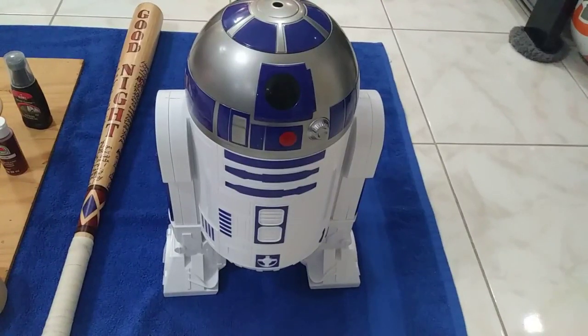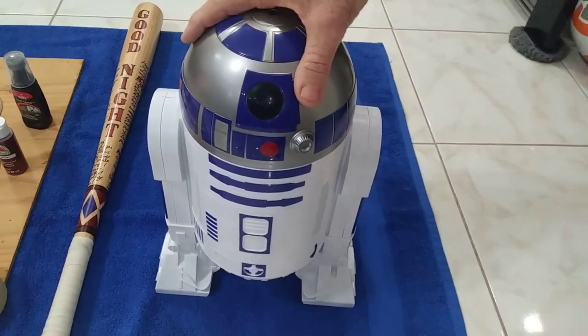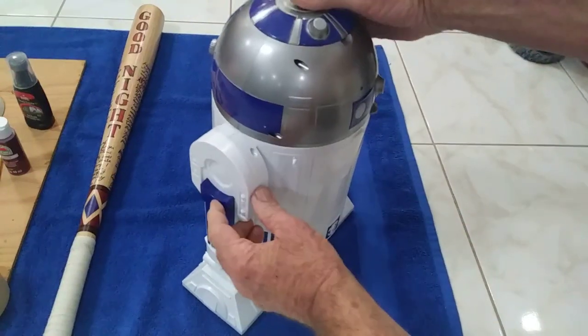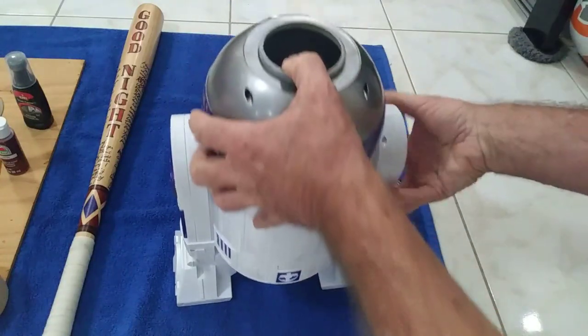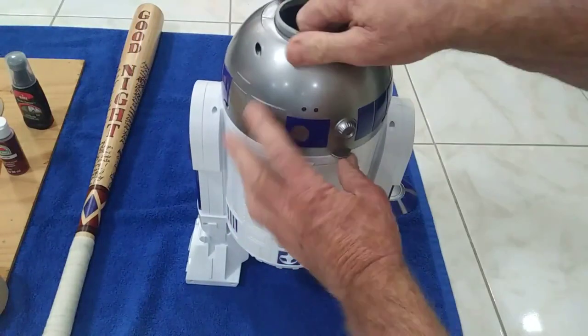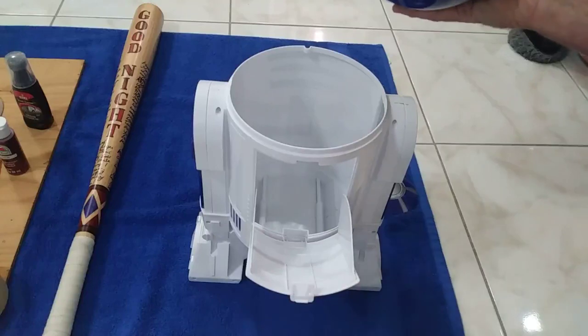AMC Theaters has an exclusive R2D2 popcorn bucket that is also a drink holder. It's available at theaters only and originally sold for $49.99. I hope it came with popcorn too. It doesn't need any modification to be great. It's great just as it is.